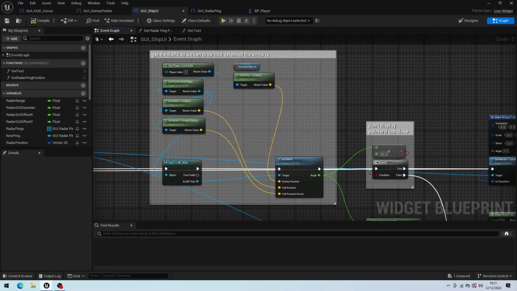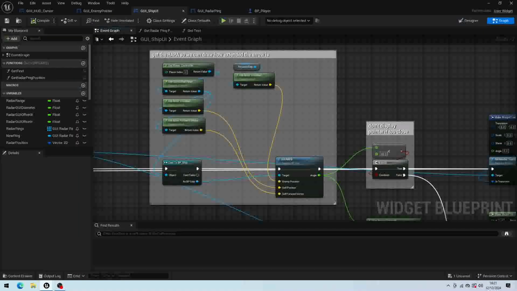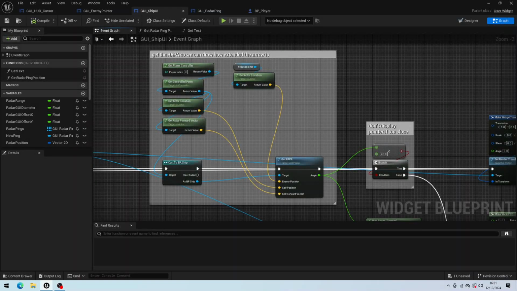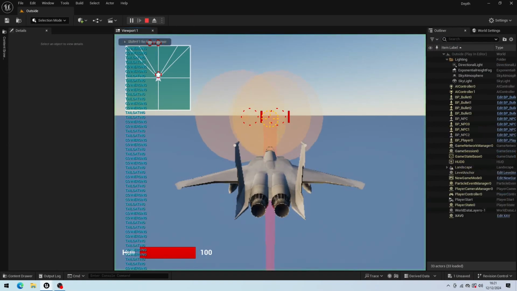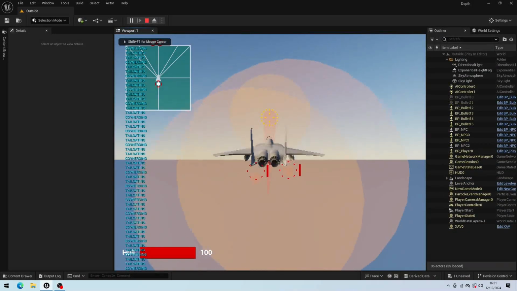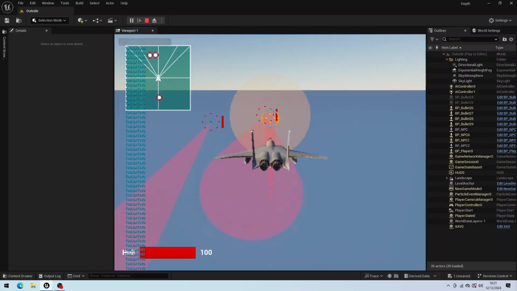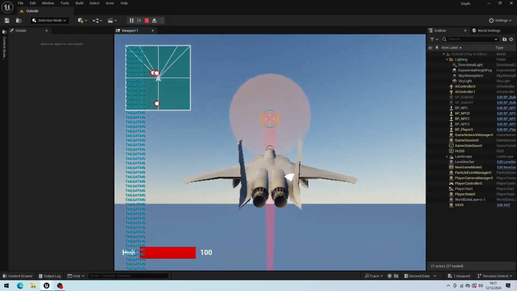And then there is getting how compressed the arrow should be, because it should be extended to the max when the enemy is very far. It takes a lot to rotate, but if it doesn't take you a lot to rotate towards him, it should be kind of compressed, so not very stretched.